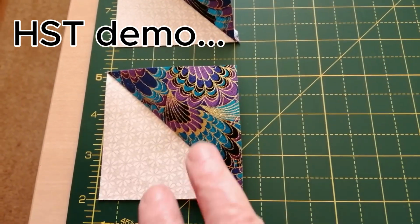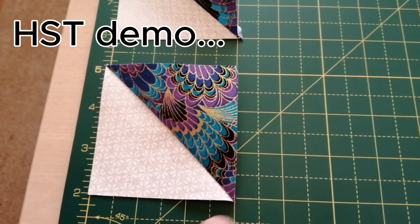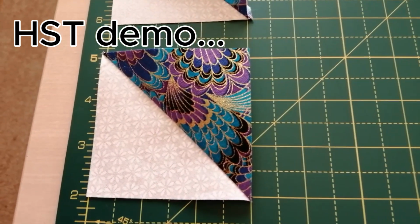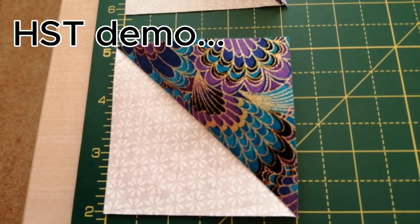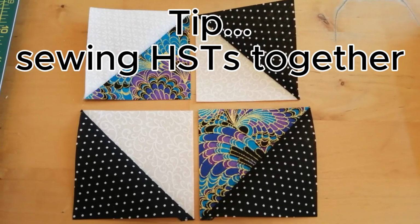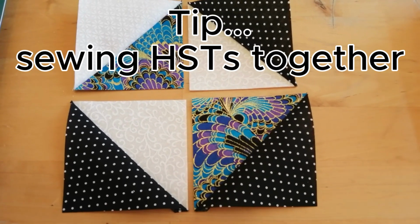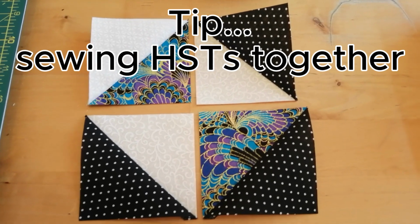And I think sometimes people run into problems at this stage because they press it now, and you've got to remember that all of this fabric now is on the bias, so it will stretch, especially if you use steam like I do. So I don't press until much later in the quilting project. And sometimes I do think we need to think about the bias as being our friend, because it does stretch and give a little bit if we need to have a little tug now and again to make things fit.